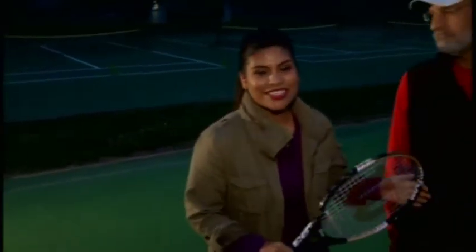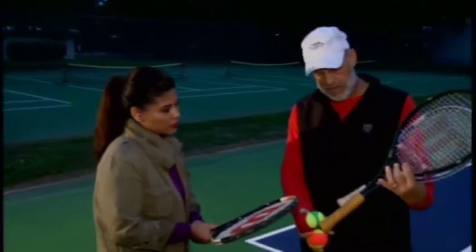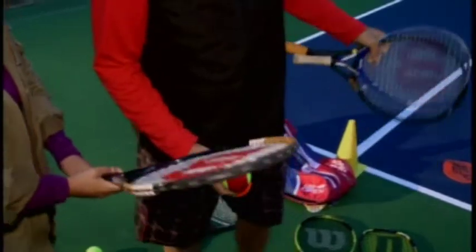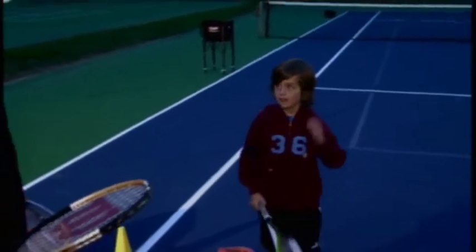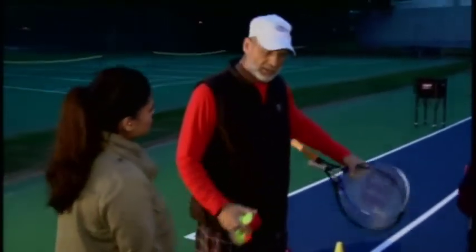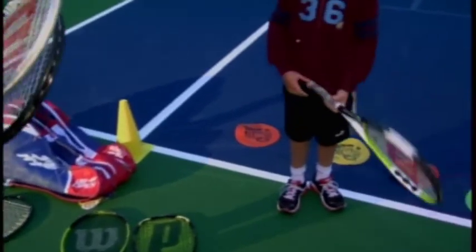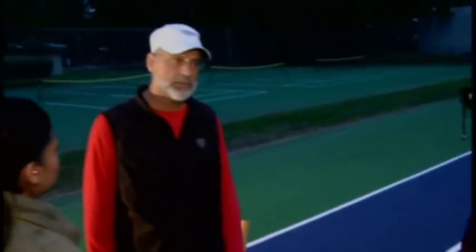It's a little bit chilly out here, but that's not stopping us from playing some tennis. With me now is Mark Schering from the U.S. Tennis Association. What do we need to know about the tennis basics? First, let's start with our racket. Most adult rackets are 27 to 27½ inches. This is a 21-inch racket, and we have a 23-inch racket. Our demonstrator Ruben has moved up to a 26-inch racket. To pick which one to use, there's a chart at the Quincy Racket Club that will show you the right size, and there's a USTA website that spells it out as well.